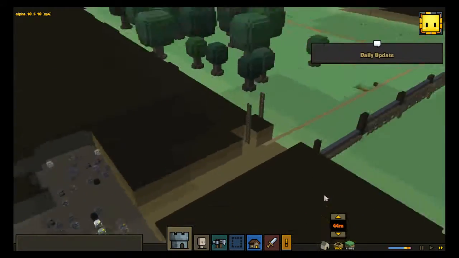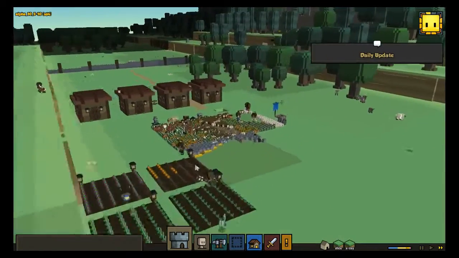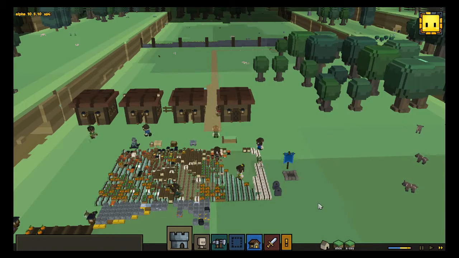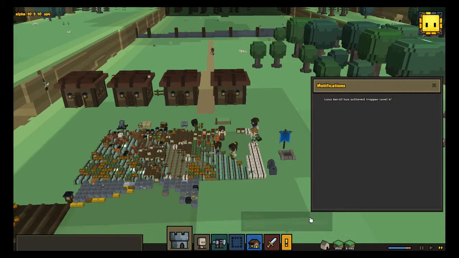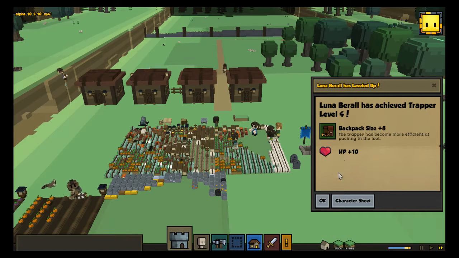Okay, so those no longer need moving. So where's everyone in my village gone? They've all gone over here. Okay, oh, daily update. Yeah, I've got a new person. Only just. Alright, so that's cool. Nice. Oh, backpack size plus 8. The trapper has become more effective at packing in the loot. Okay.